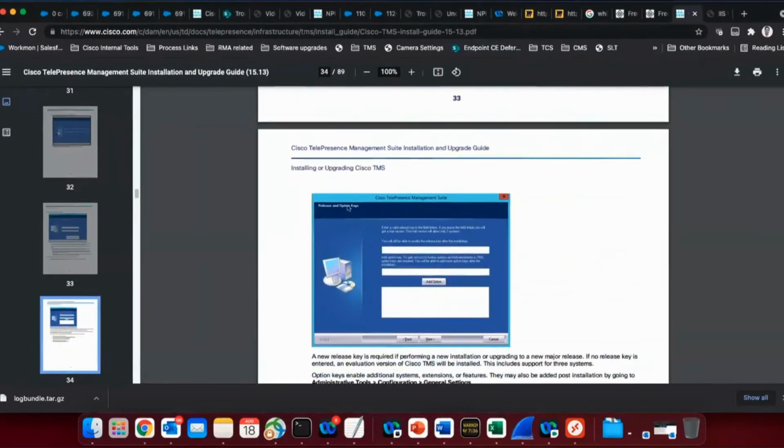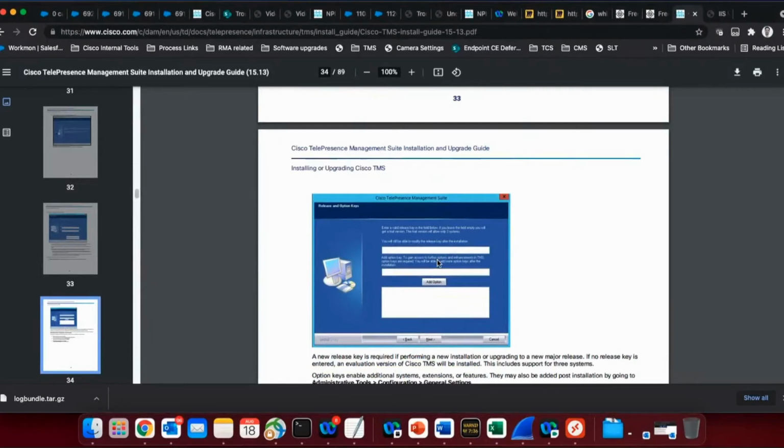On the next screen, it will ask you for the release keys. It will ask you for the option keys here. Most of you are already working on Expressways, on other applications, Conductor and everything.